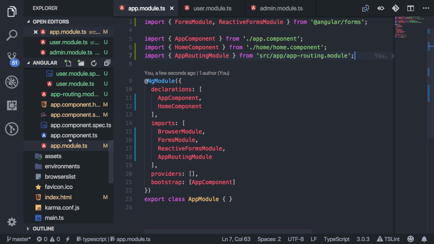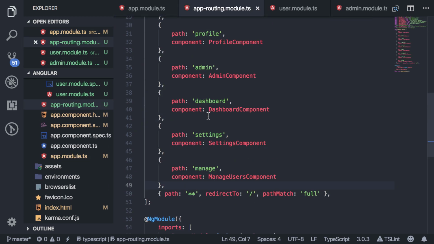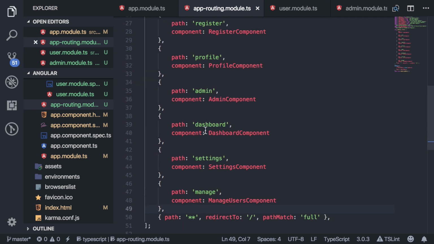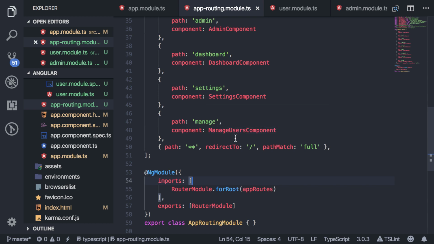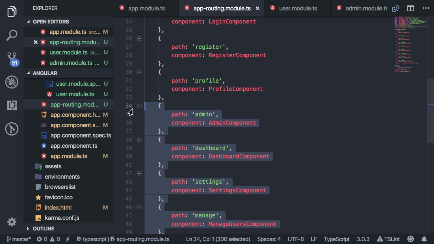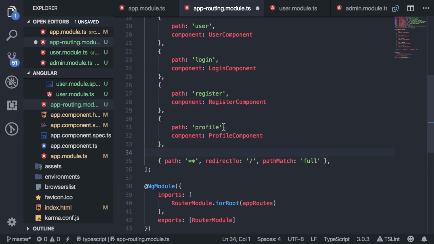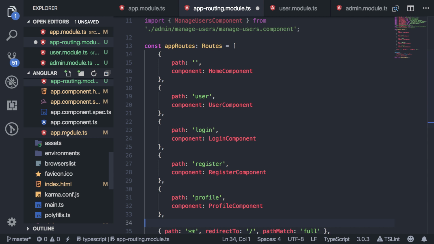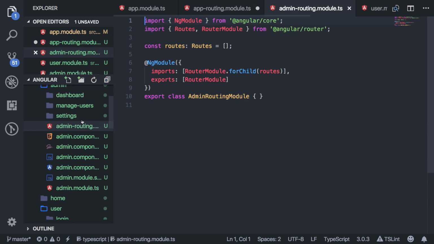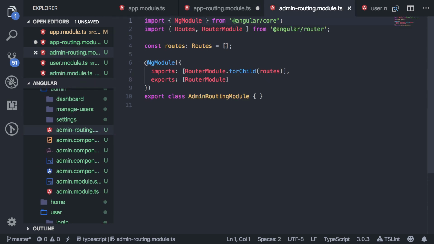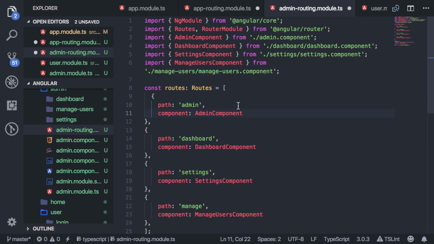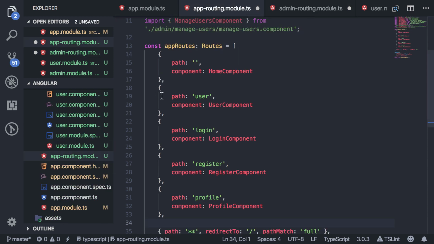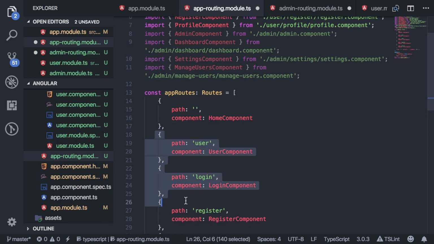And so now we need to change this routing because right now this routing just has everything in the same module, right, which is the root module for routing. So we need to divide this. So I'm going to take everything that's part of admin and basically do the same thing. Go ahead and remove it. I think that's everything. And then I'm going to go over to the admin routing I created and add that inside of this array. And then I'm going to get rid of all the user stuff and do the same thing.